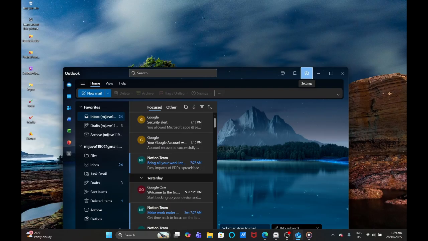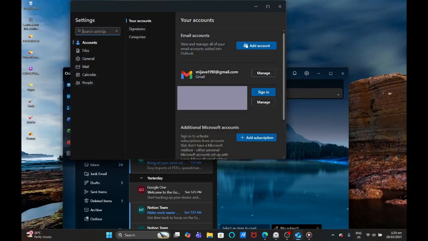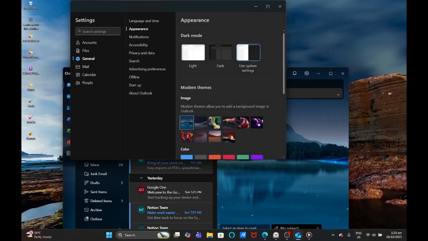while using Outlook. First things first, you'll need to open your Microsoft Outlook. Once you've got Outlook open, direct your attention to the top right corner of the screen. There you'll find a small gear icon which stands for Settings. Give that a click and you'll find yourself presented with a plethora of options that can customize your Outlook experience to your liking. Now, you want to navigate through these options and look for a section labeled General.